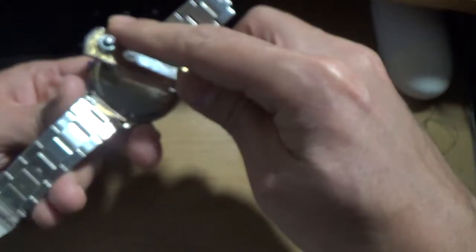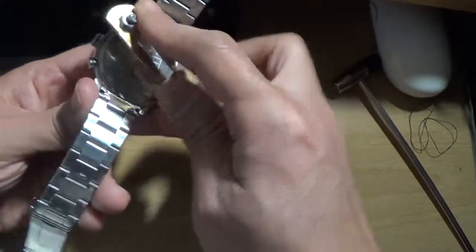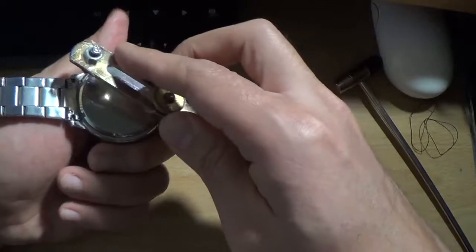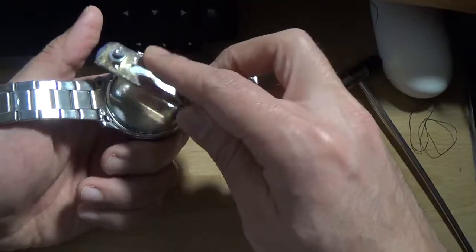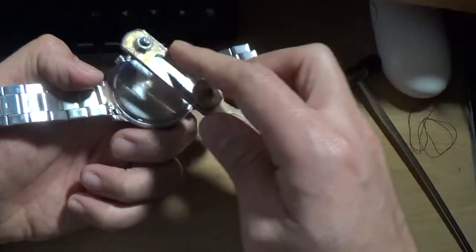The first time I did it, I had to tighten it back in like 2 times. Sometimes the gasket gets twisted. First time I actually put 2 gaskets, and that didn't work. You need to put only 1 gasket.